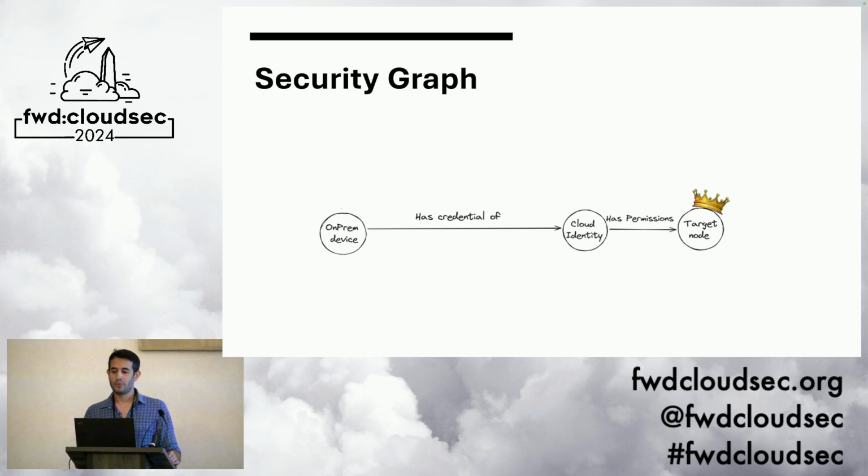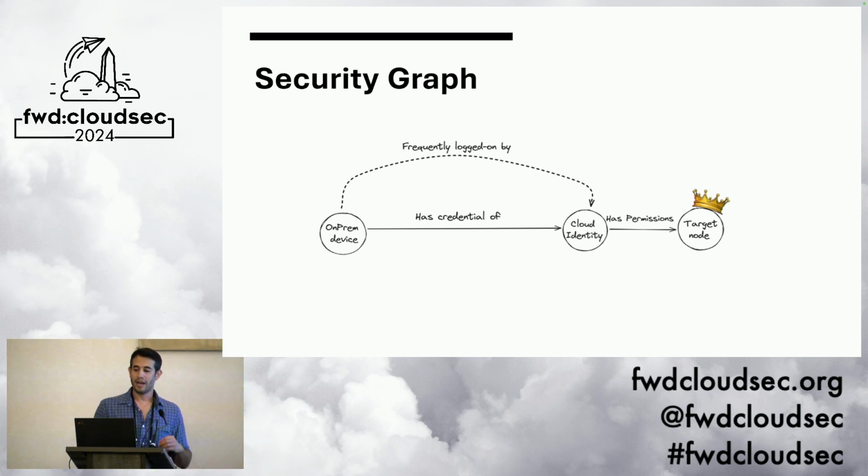But there will be times when the machine does not store credentials. In this case, we can analyze its event log to determine who is expected to log in and possibly establish a new edge type: "frequently logged on by." This is a crucial piece of information about this device. So let's assume Bob, who frequently logs into this workstation, has high privilege in Azure. This context implies that the machine could potentially serve as a jump box for a patient attacker.